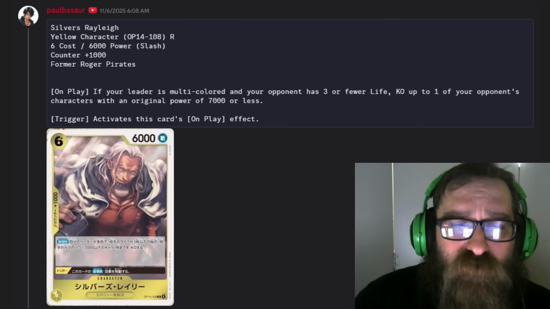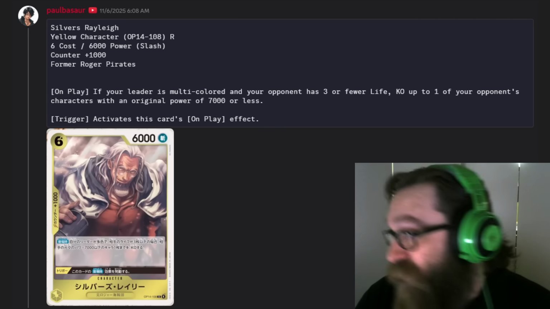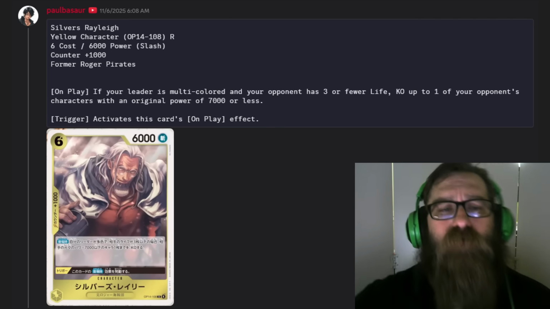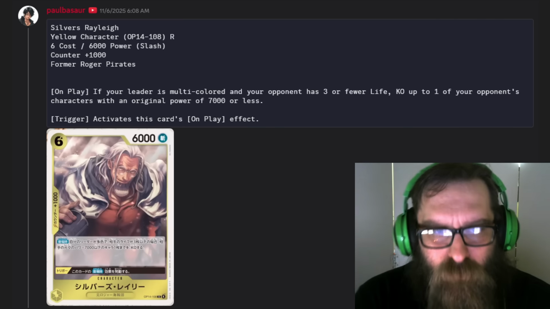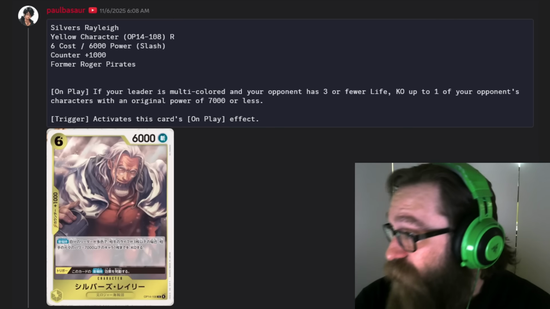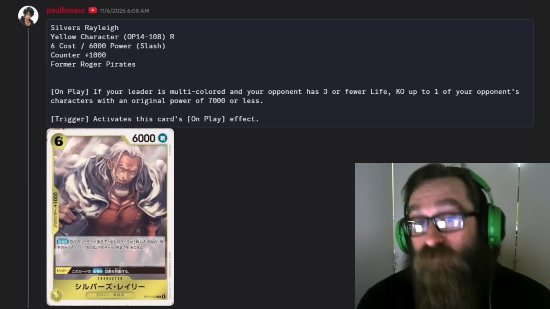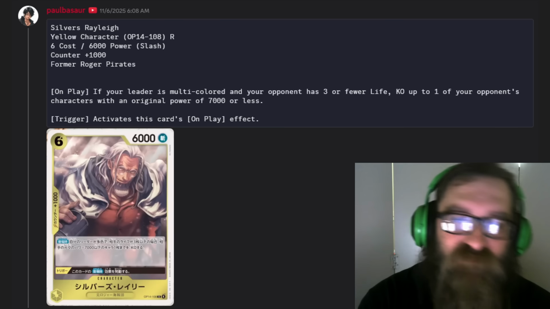Okay, and then the trigger activates this card's on-play effect. Okay, easy enough. Very straightforward for the trigger there. So the on-play effect, I'm not in love with it, guys. Believe it or not, I'm not in love with it. It is not bad. We are hitting a 7,000 power or lower character, and it goes off of base power.